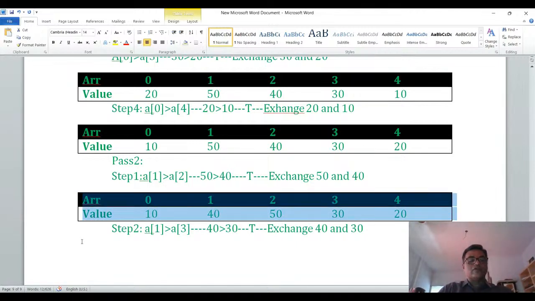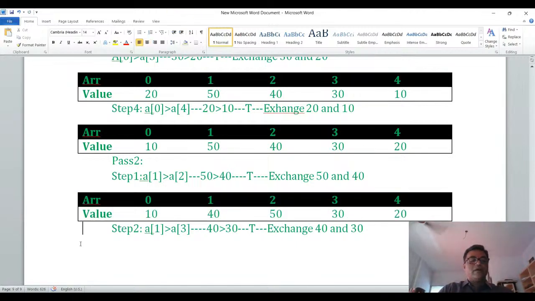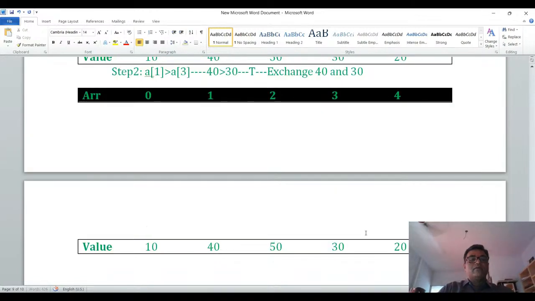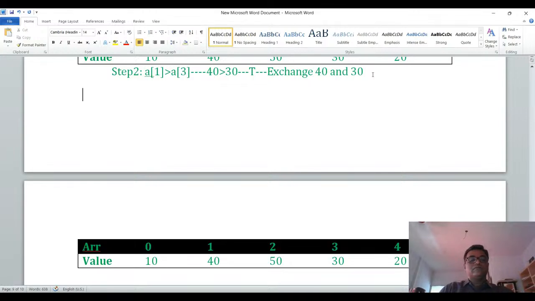Then we will see how the values are shuffled in the array. 40 and 30 are exchanged. Now this becomes 30 and this becomes 40.